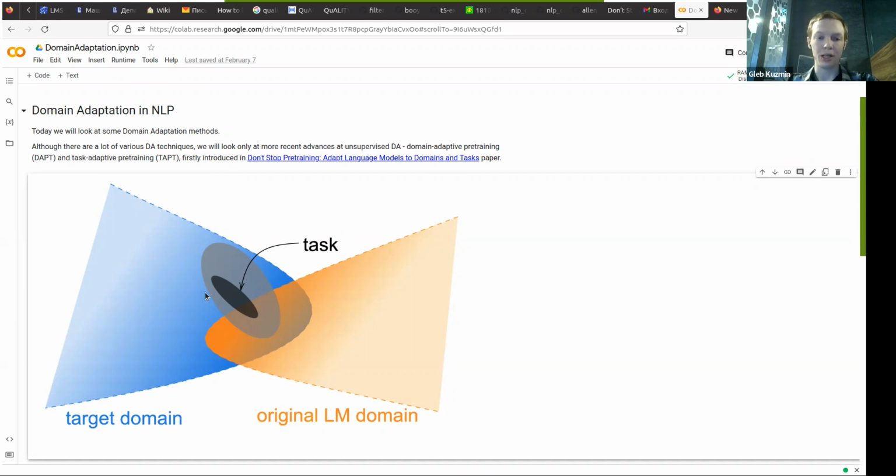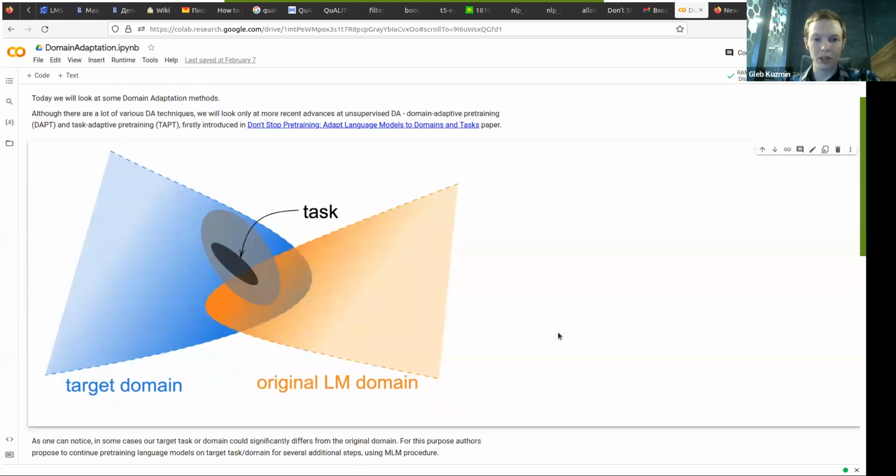Or it could be some more specific data, for example, biomedical articles. So it's a much narrower task than the overall target domain. For example, the target domain is biomedical data, and the task is scientific biomedical articles. So it's both the scientific and the biomedical domain in this task.